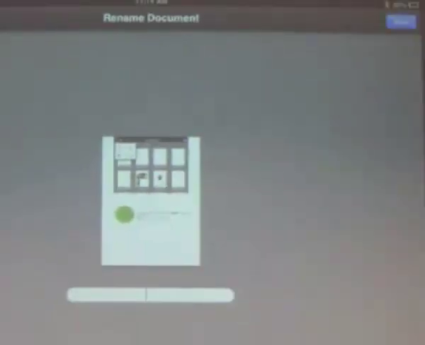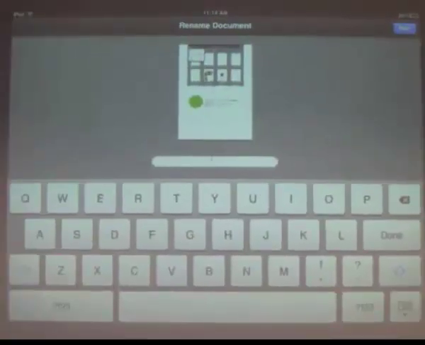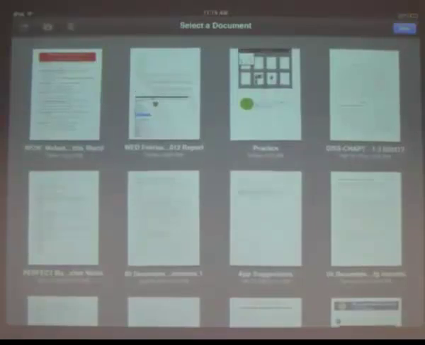You'll notice also that I have a document named Blank. If I wanted to change the name of that document, I would touch the name and a type bar opens up. So when a type bar opens up, your keyboard will also pop up and you have a chance to type in a name for this document. And I have just renamed the document Practice from Blank. The documents are still jiggling.